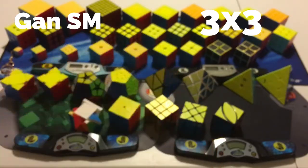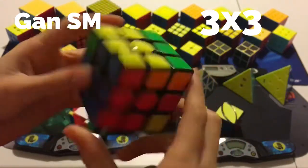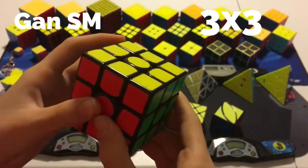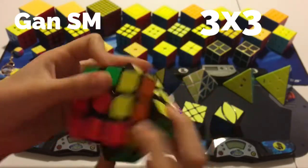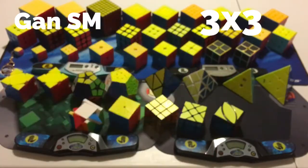So this is my first magnetic cube. I set a whole bunch of PBs with this, and I just used it for a long time until I did get the S, just the S without the magnets, and I used that for a little bit, but I decided this one's just better.